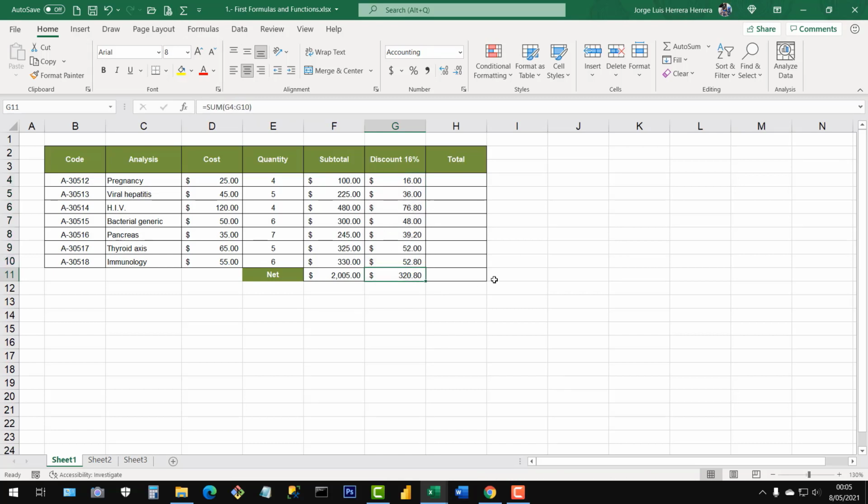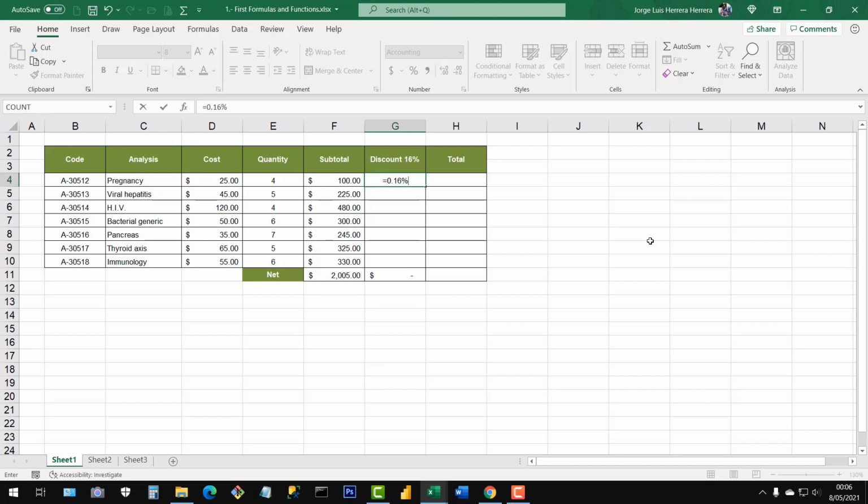So 320.80 will be my discount. So here I have the percentage and the asterisk. Another way, I'm going to delete it, is to take the discounts this way. This time I will type equal, and 0.16 is another way to take the percentage in Excel.